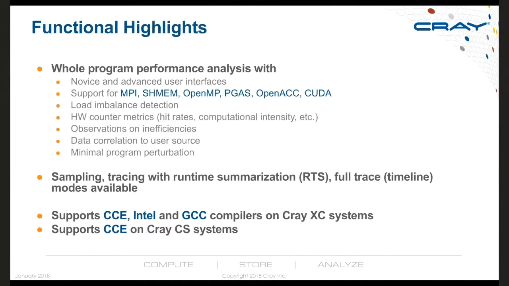So from a quick view of what we offer as far as functionality, we support all the programming models that are supported on Cray systems. So we support MPI, SHMEM, OpenMP, PGAS, OpenACC, and CUDA for those systems that have GPUs. We have with the tools a sampling and tracing capability.